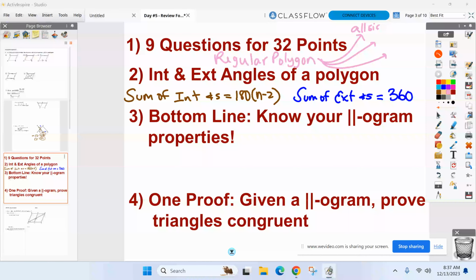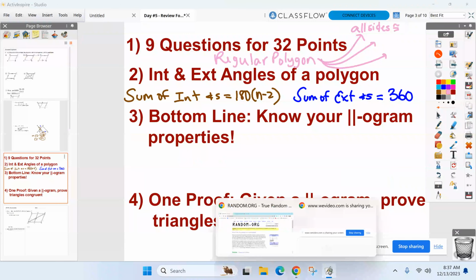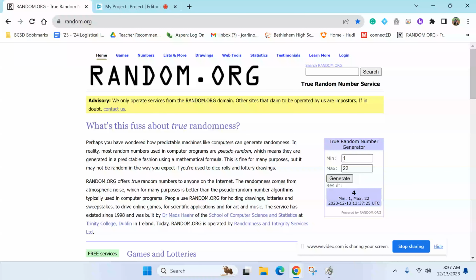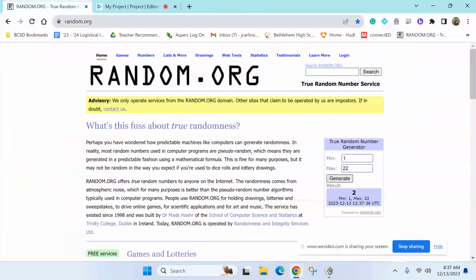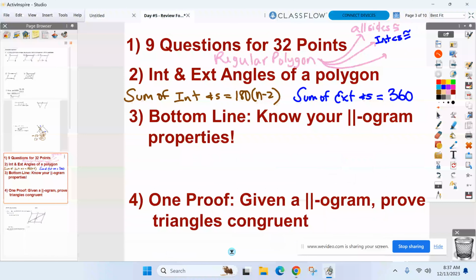That's great. There's a little bit more, though. What else? Tess? All the interior angles congruent. And then finally, what else? One last thing here, Bailey. If all the interiors are equal, all the exteriors will be equal, yes.